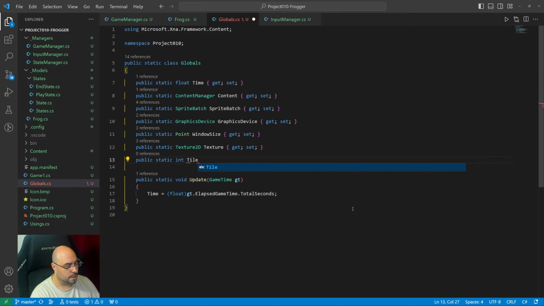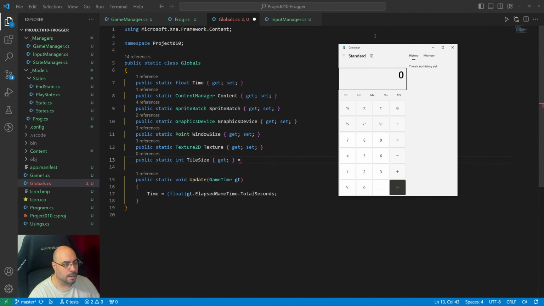Let's call it a tile size. And let's say it's gonna be like what, 32? Is that too small? Let's do some math.